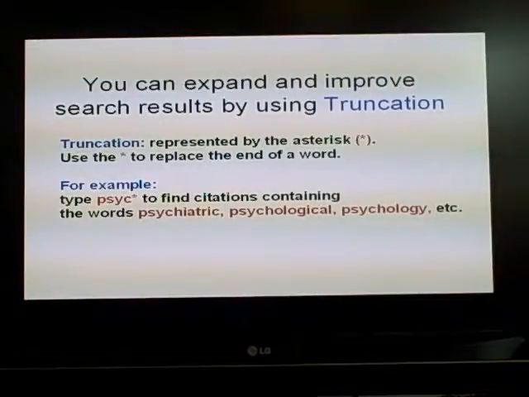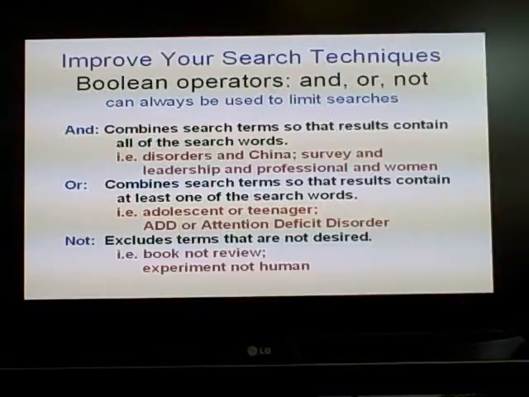Of course, I did that with classroom so that I could get the plural, classrooms, again in a single search, which is always the goal, to just do one search. It'll be good for you too to begin to think and use the Boolean operators. And, or, and not are just 3 of dozens of Boolean operators, but the most important by far is the first one, the word and.